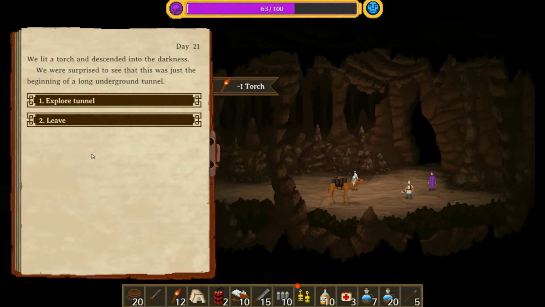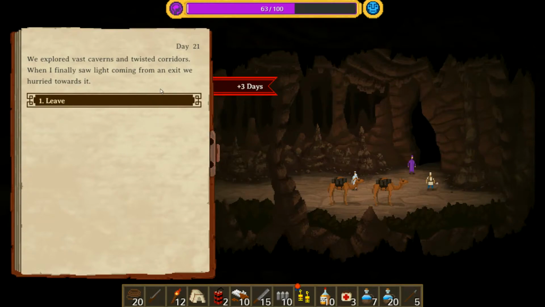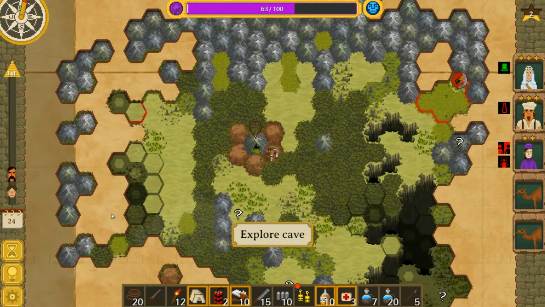We were surprised to see that this was just the beginning of a long underground tunnel. Right, we have quite a few torches, so let's see where it brings us out. We explored vast caverns and twisted corridors. When I finally saw light coming from an exit, we hurried towards it.